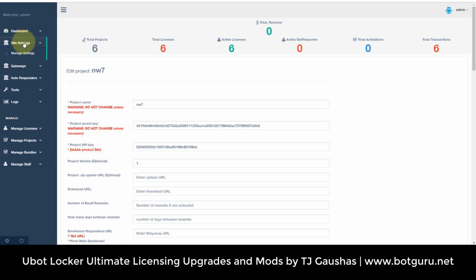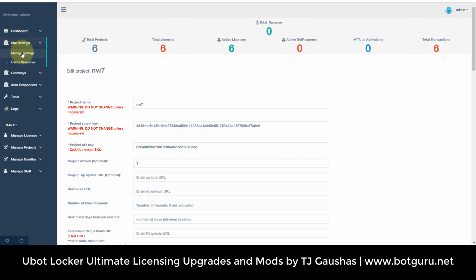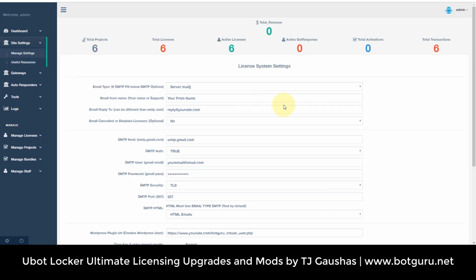Underneath the site settings here, if we go to site settings, manage settings, from here you can choose whether or not to use the built-in server command for mailing emails, or if you want to use an SMTP service. If you choose SMTP, then go ahead and fill in all the details for SMTP. In order to use HTML emails, it's recommended to use SMTP.